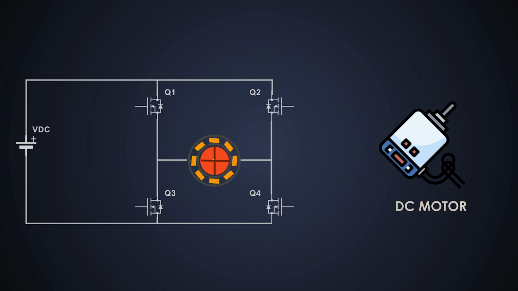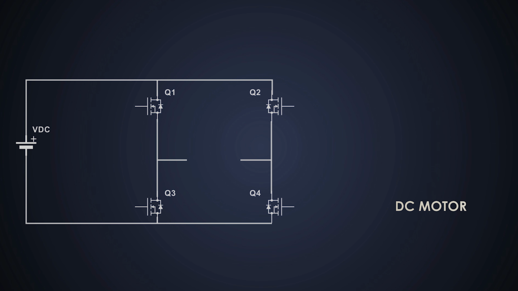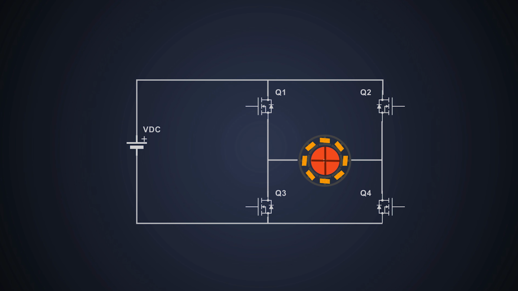The motor is connected at the junction of these MOSFETs. To rotate a motor, the MOSFETs are switched on and off, and we can provide a PWM signal to the MOSFET having a constant frequency, so that the average voltage across the motor will vary. And because of that, we can change the speed of the motor. The MOSFETs in an H-bridge can be switched in different sequences to provide the desired voltage polarity. We can switch 2 MOSFETs at a time to change the direction of the motor.